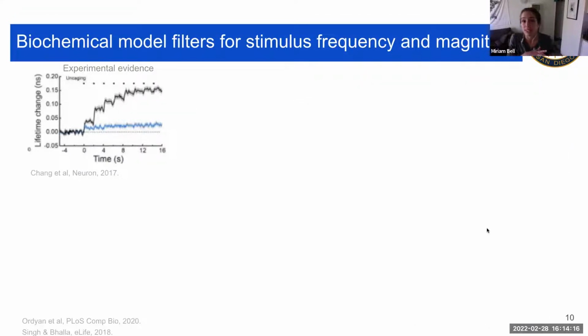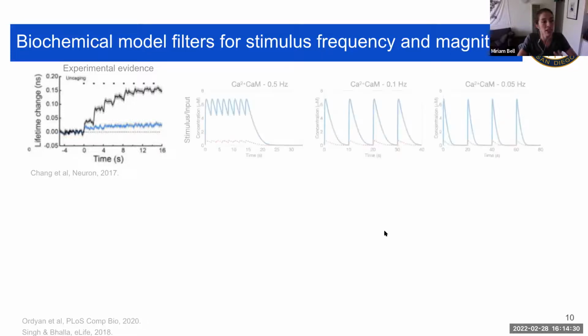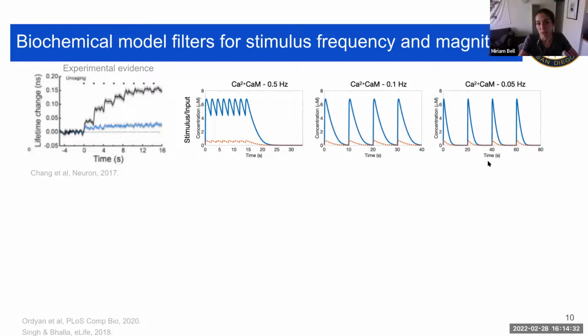So previous work has indicated that CAMK2 can act as a leaky integrator of calmodulin input. Calmodulin is a species that's upstream of CAMK2. So we wanted to investigate if either of our models showed sensitivity to active calmodulin pulses, shown here at 3 different frequencies and 2 different magnitudes.